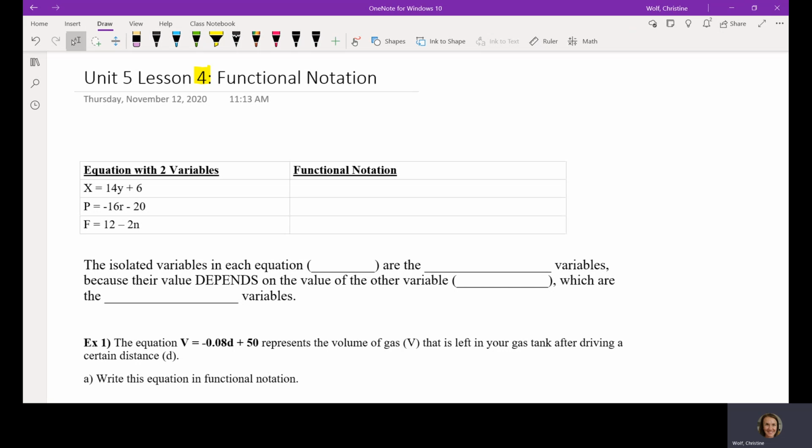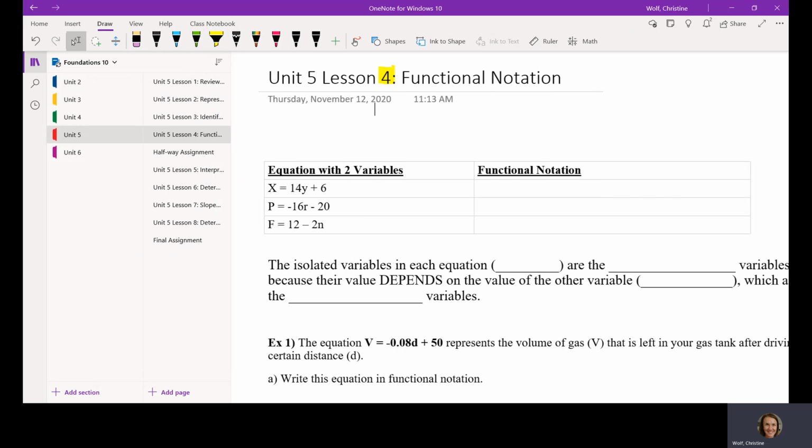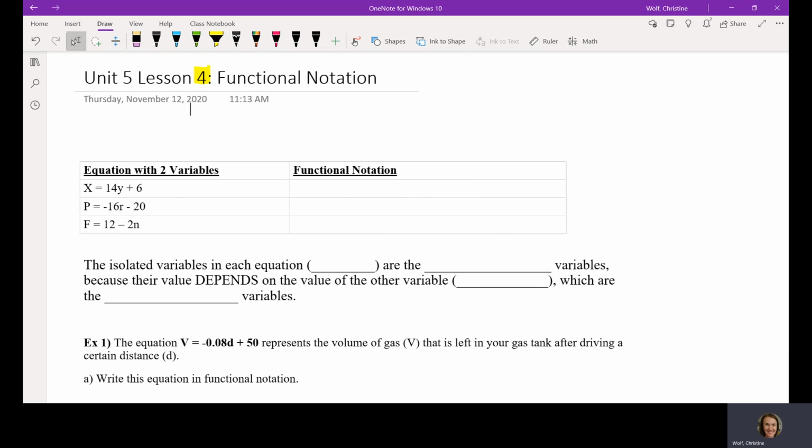After this lesson and adjoining practice questions, you're going to find that Unit 5 halfway assignment that I handed out. If you did not receive it because you weren't in class, don't worry, it's still in OneNote. If you just go to the lessons, you'll see the halfway assignment listed after. A reminder that the halfway assignment is due December 18th. Sorry, that's a lie. Not December 18th, December 20th, Sunday, December 20th.